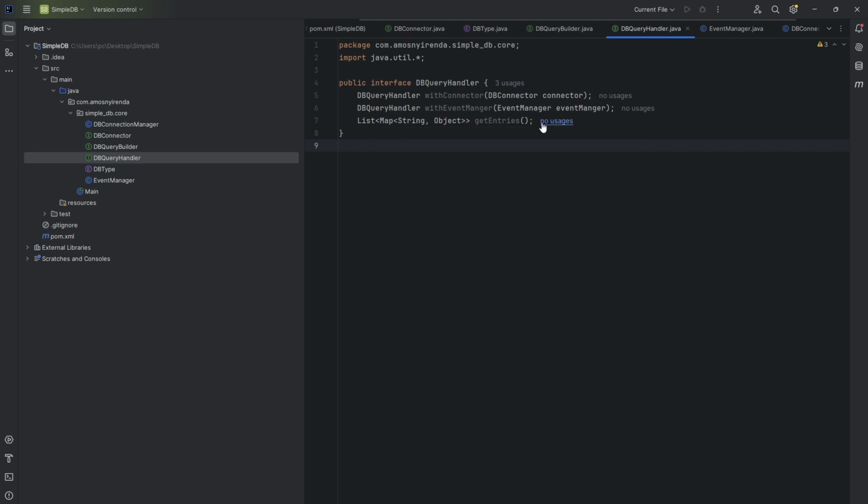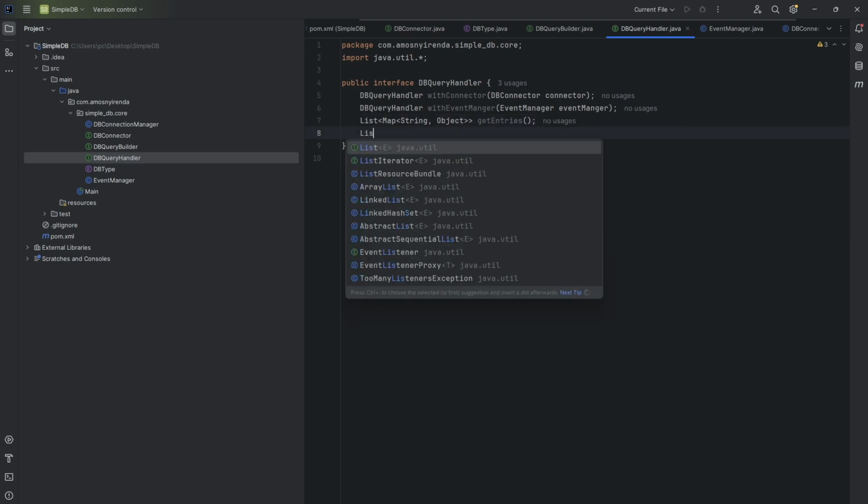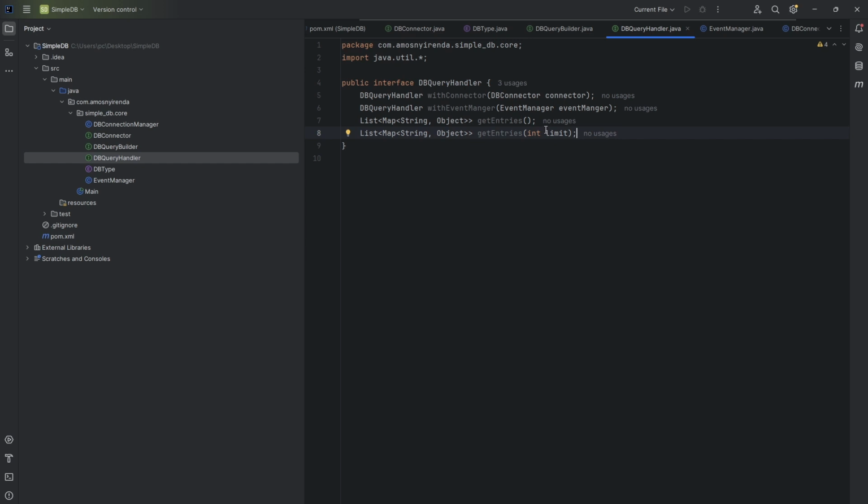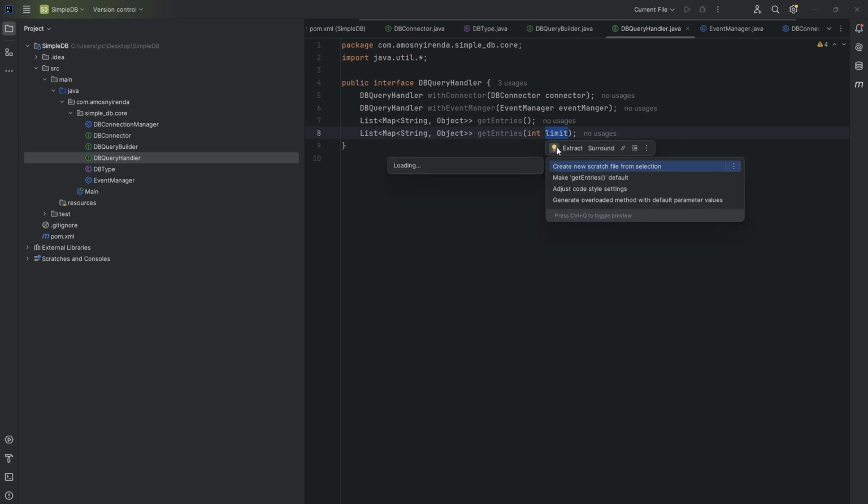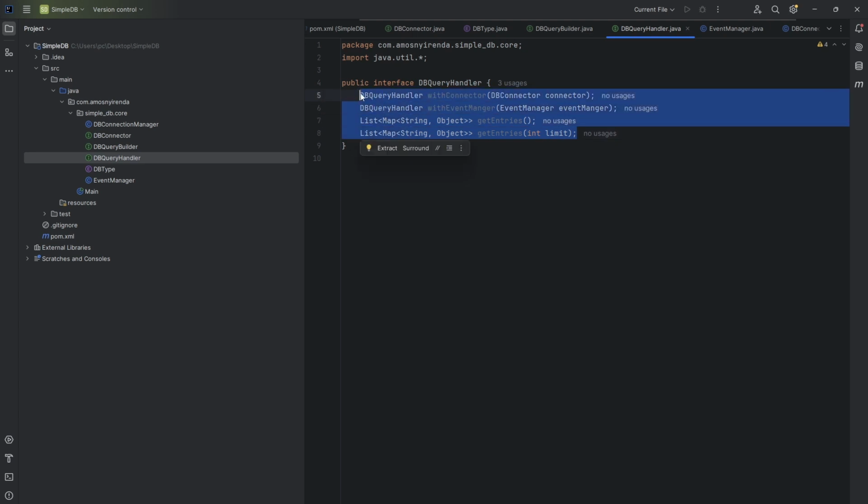All right, so get entries, and then I'm going to overload this method where we need to have a limit. If they want to return maybe 4 rows or something like that, and the number of rows in the actual database is less than the limit that we've passed in here, we're going to return everything, right? So this is what we basically want to do. So we've overloaded the method get entries.